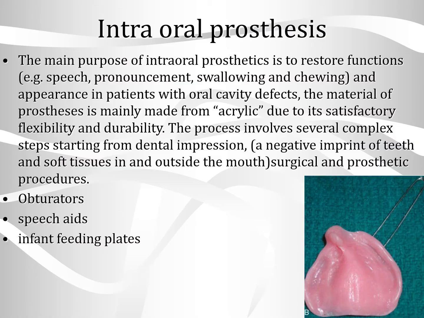Coming to the intraoral prostheses, the main purpose of intraoral prosthetics is to restore the basic functions and appearance in patients with oral cavity defects. The material of the prosthesis is mainly acrylic due to its satisfactory flexibility and durability. The process involves several complex steps, starting from dental impressions and surgical and prosthetic procedures. These can be obturators, speech aids, or infant feeding plates.